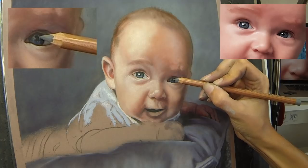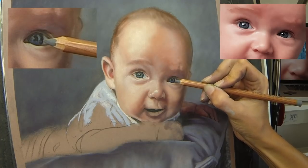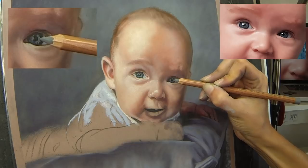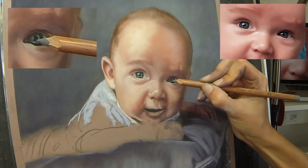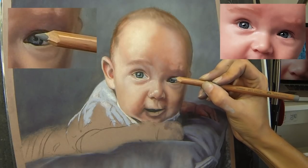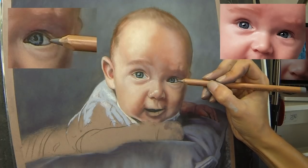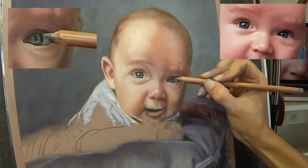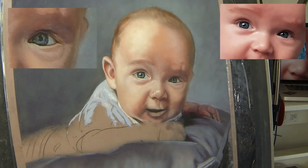So on this side, I decided to use a bit of grey pastel pencil just because the area is so tiny. And also, I didn't need it to shine out quite as brightly over here where there's so much shadow over the eye. So just some small flicks from the pupil out towards the edge of the eye. But again, this will get blended in a little as it's a bit too bright at the moment. But I'm just trying to create some texture on the iris. And again, the nice deep blue underneath will hopefully shine through.